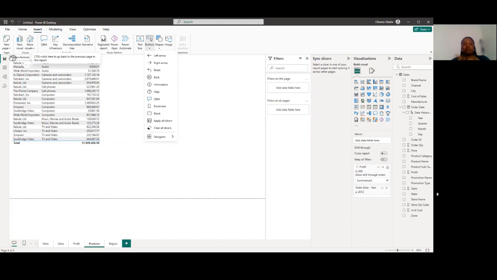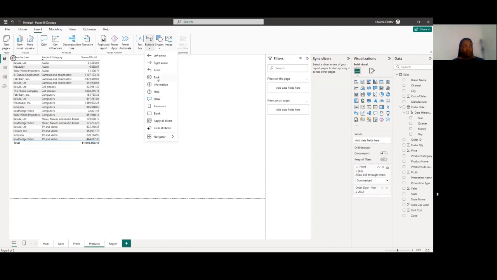Now, most times people would mistake this back button and the left arrow. It looks the same. I mean, it's the same. It should be doing the same thing. And by default, we already know that when you have an arrow pointing to the left, it simply means either you're going back or you're going to the previous page. And the one pointing to the right, which is the right arrow, should be going to the next page on the report, just the way we have it here.